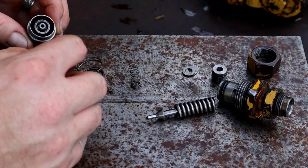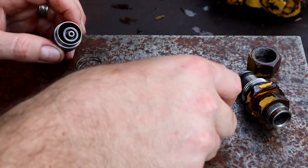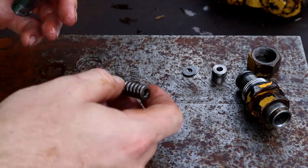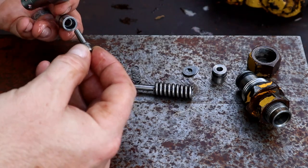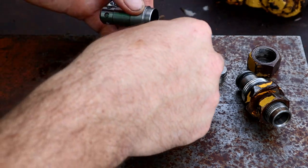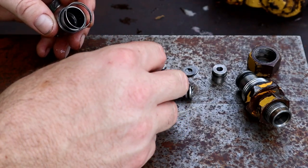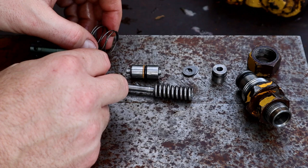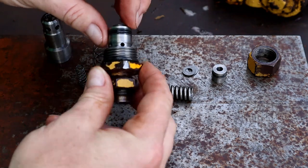And then what happens is you've got this assembly in between the two. And this little part is coming through, seating in there. That all looks fine. You've got that then feeding up through here into there. This spring sits over that. And then this fits down on that. So these components are from the lower side of this assembly here.